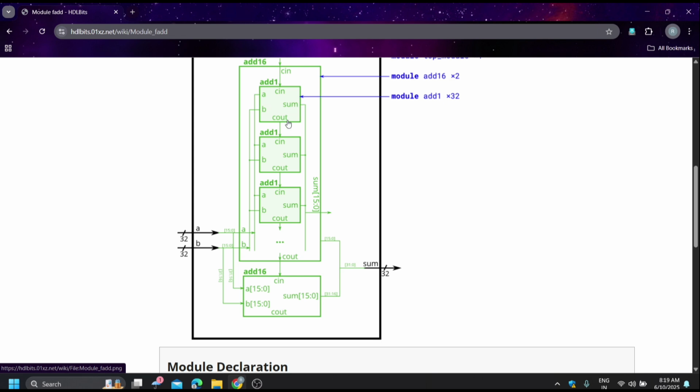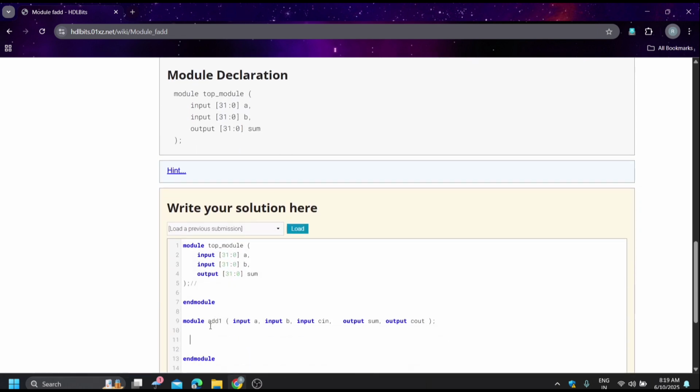Sum and Cout are the two outputs. Here we can write assign sum equal to A XOR B XOR Cin. This is the expression for the sum in the full adder.